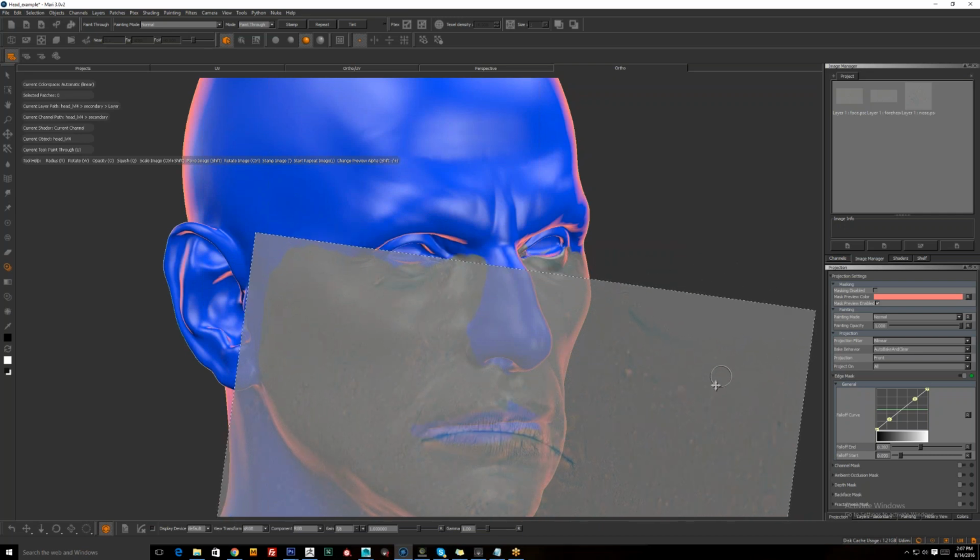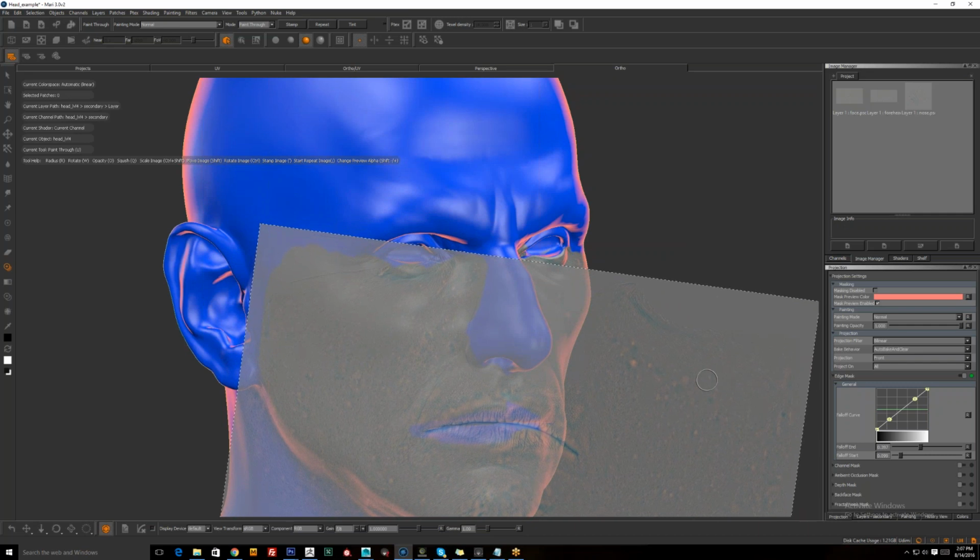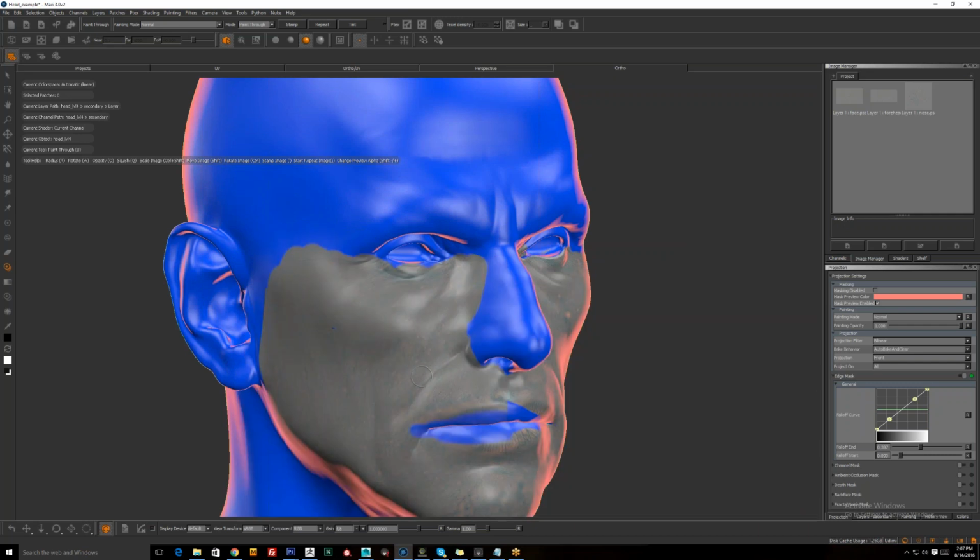Try to line up the corner of the mouth a bit here. All right. You can see I kind of stamp out some of my old details. I don't really care too much about that right now at this point.